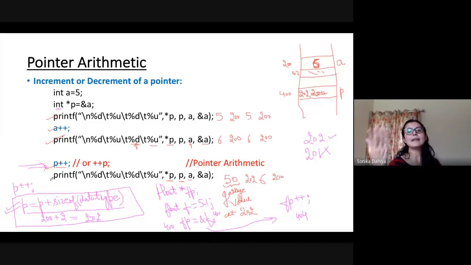When you are incrementing a float pointer, the value will change by 4. When you are incrementing a character pointer, the value in that pointer will change by 1. Or you can simply formalize it this way. Try to understand the concept this way. This example is clear to everyone?